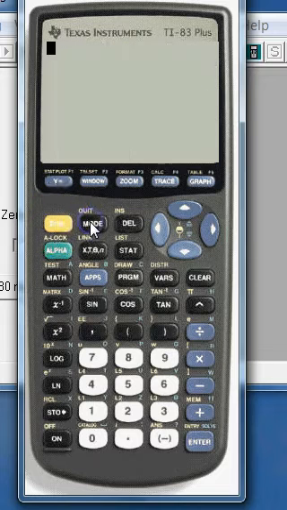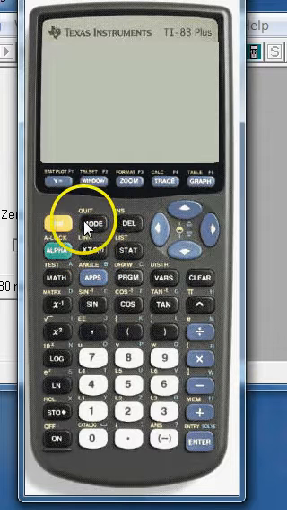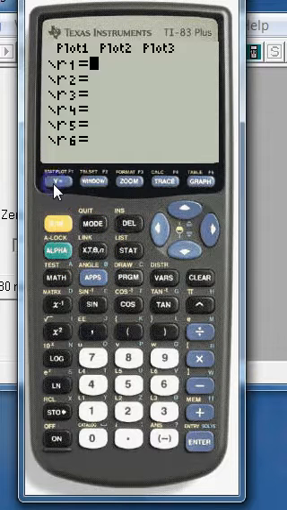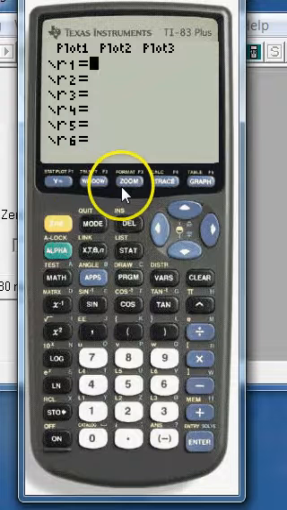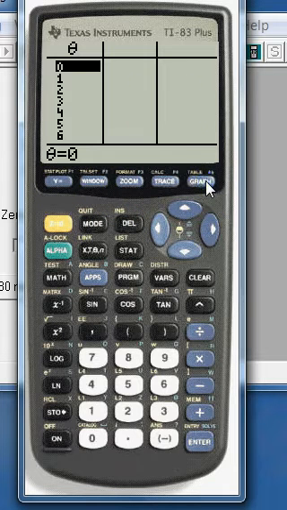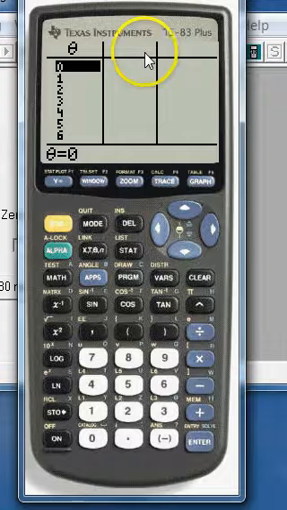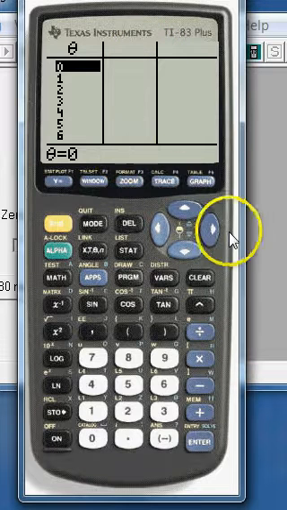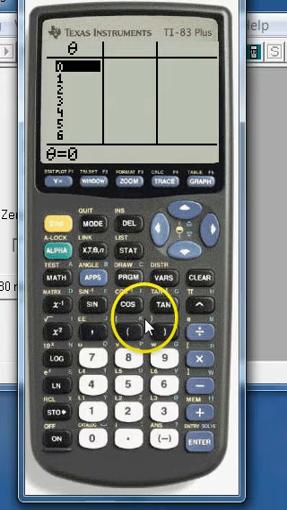Now your calculator has done several things by putting it in polar mode. First of all, this button here that says X,T,theta,n is not going to be an x anymore, it's going to be a theta. A couple other things you may notice. If I go to the y equals, it's not y equals anymore, it's r equals. Likewise, if I go to the table, which is the second function of graph, then it has theta values here, and it will do r values there once I put a function in. Okay, so that's the basics of your calculator in polar mode.